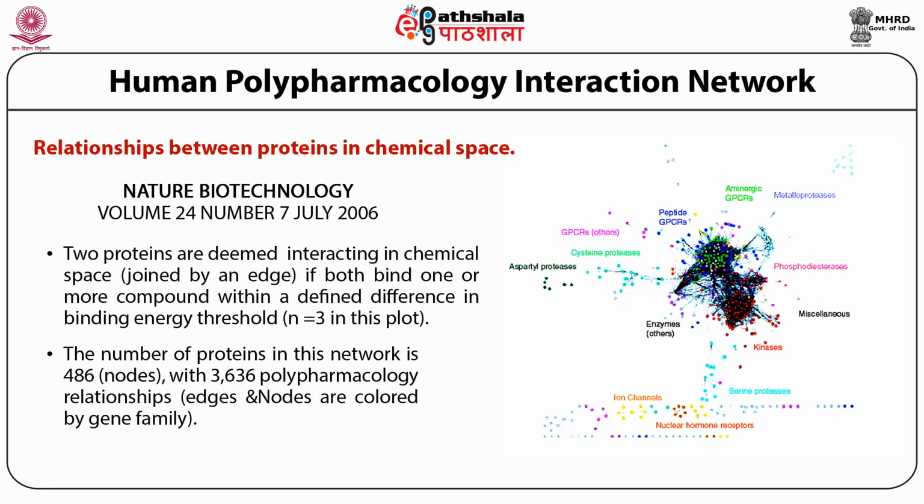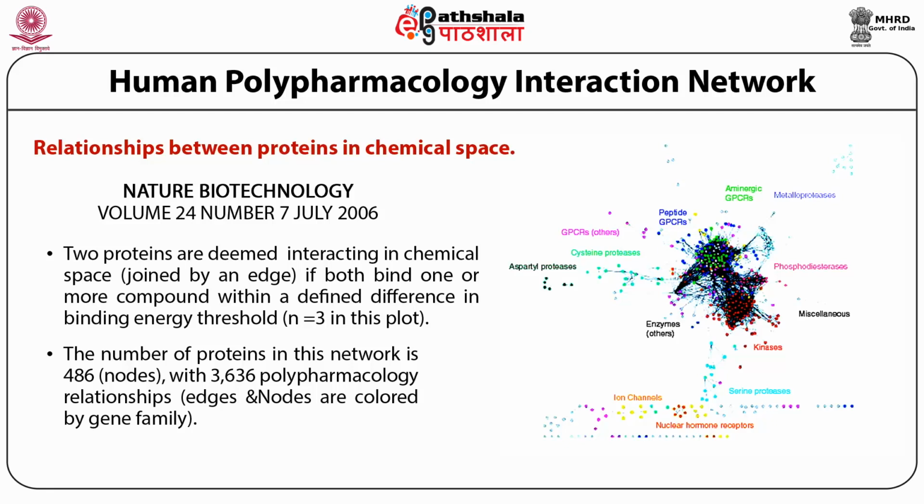And if you plot this in a network system, what you obviously look for is the picture shown here, where there is a blob in the center. What it tells you is that many GPCRs, enzymes, phosphodiesterases, phosphatases and many others are actually interacting with more than even 3 compounds. That shows you the nodes at the center. So many chemical compounds are acting on different things. Different things means different targets. However, they have been designed for one.